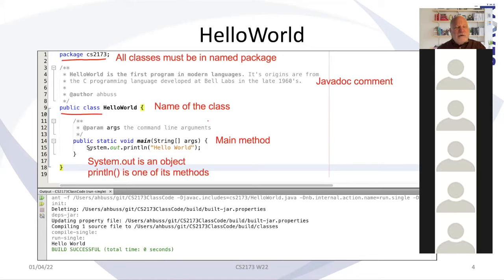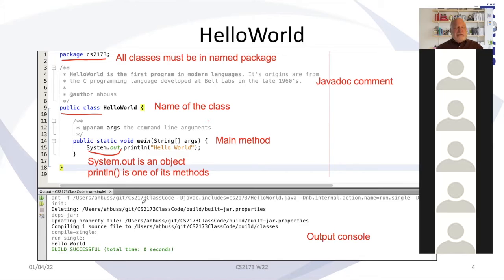So system out is an object. That's just sort of one thing, so the dots are a little bit misleading, because system.out is an object. But when you invoke a method, you use the dot thing. And I think you should have seen that in your other languages. So print line is a method in this system out object.